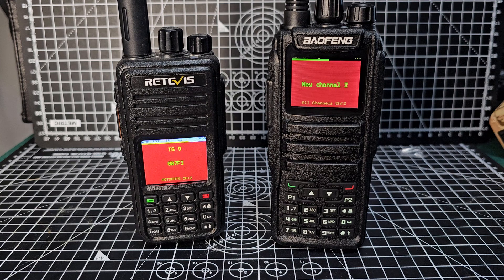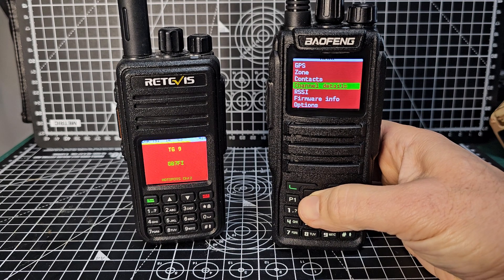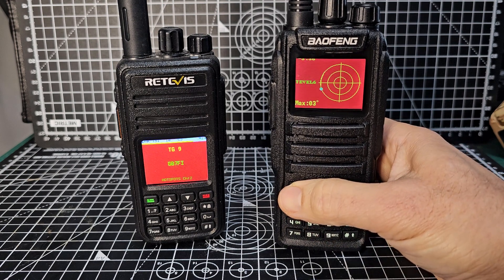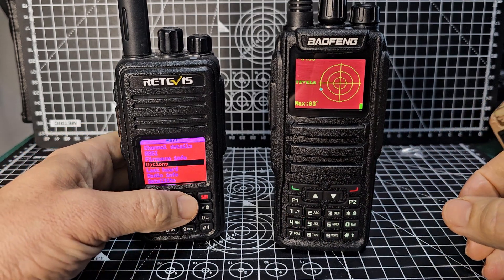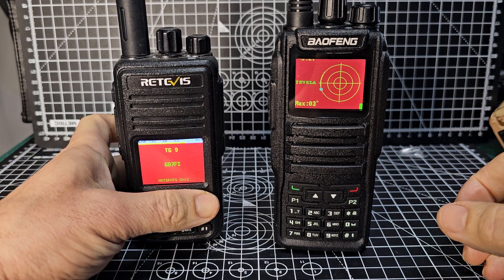Why do we love it? Because you can manual dial and you can do satellite work. Go into the menu, go down to satellites. You do have to get your location in there but you don't need GPS. Press it again and again — look how good that is. Same on this one, look for satellite — the menus are virtually identical. My GPS isn't in there but it does the same thing.